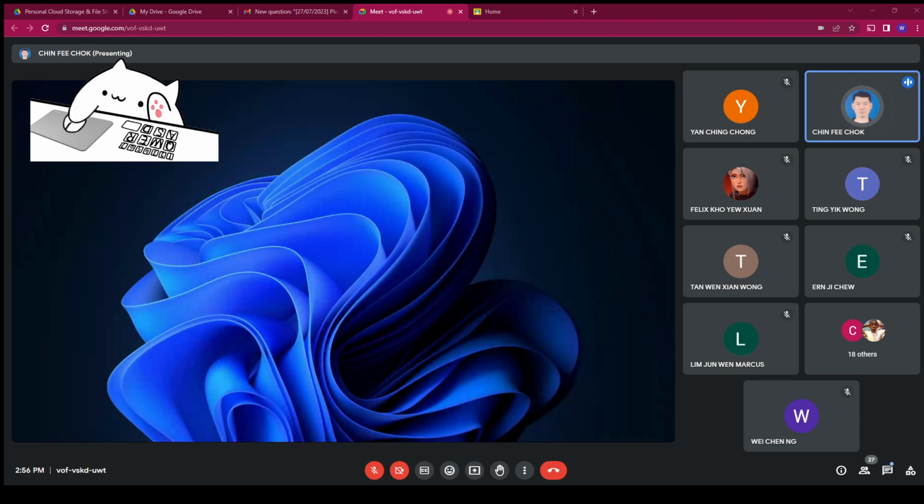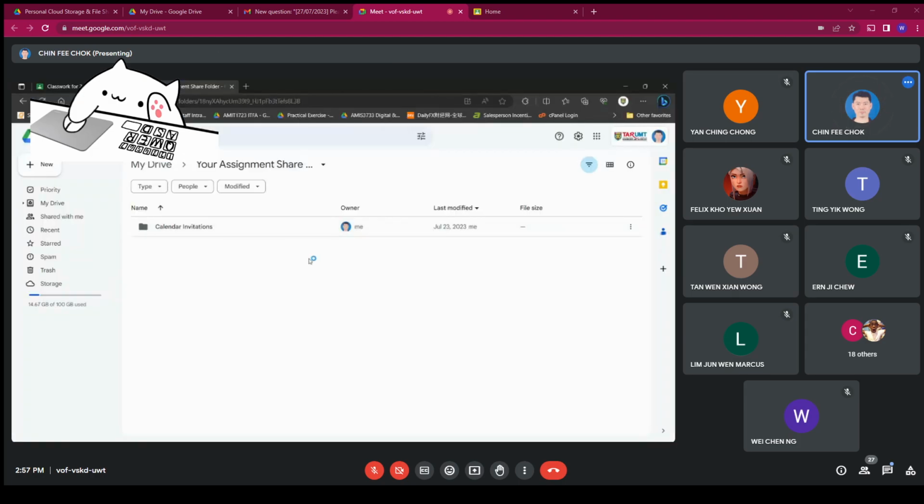But don't upload first. Wait until you submit, then you upload. Because when you upload, you open it from Google directly, and then it will become a Google Sheet, not Microsoft Excel format anymore. That's why I don't request you to upload immediately.